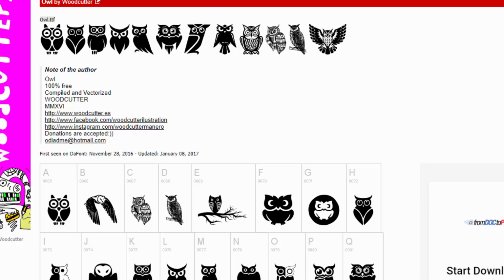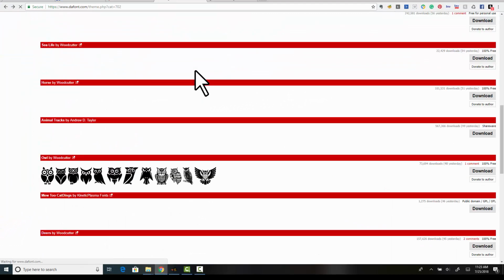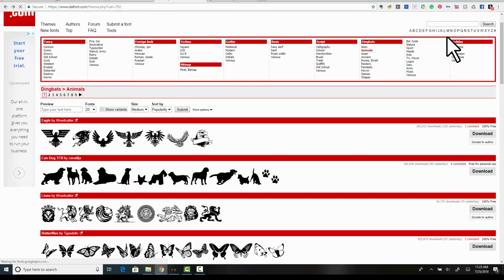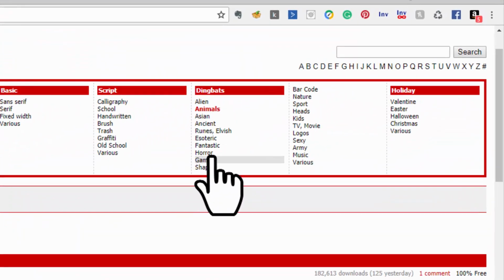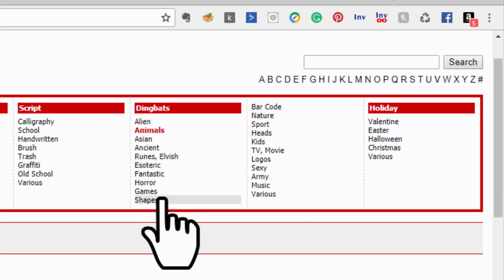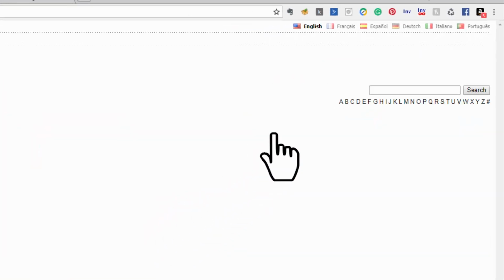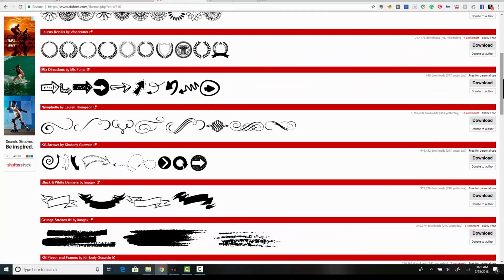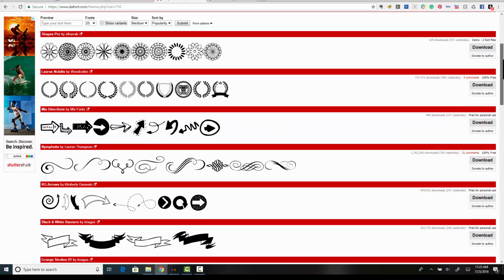And dafont.com has, and many other places you can Google and find, all kinds of dingbats. They have all kinds of shapes. They have nature fonts. And so when you download this font to your computer, you can create printed pieces and videos using these images. And I'm going to show you exactly how we're going to do that with Easy Video Lab in just a minute.